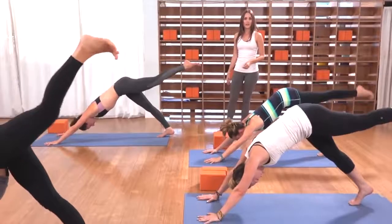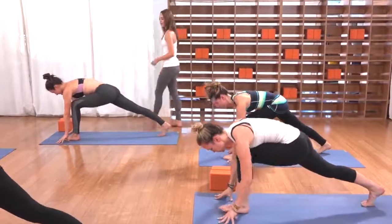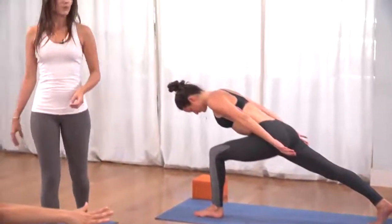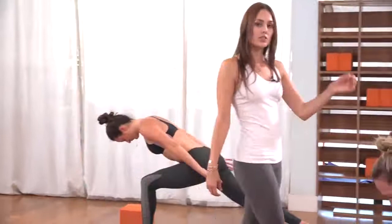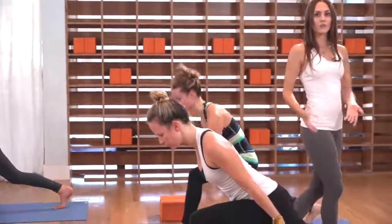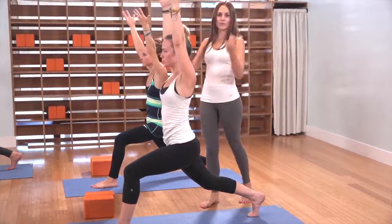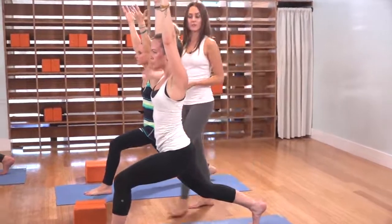As you exhale, step the left foot forward lightly. Stay on your back toes and pull the chest out. A gentle sweep of the arms down by the sides, keeping the shoulders onto the back. Notice there's a little space between you and the top of your thigh. Give the back right knee just a gentle micro bend toward the mat. Feel that you're elongating up out of your back ribs, so your back body rises with the same energy that your front body lifts.